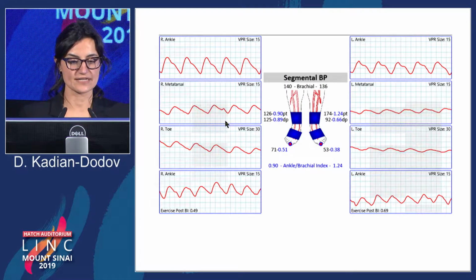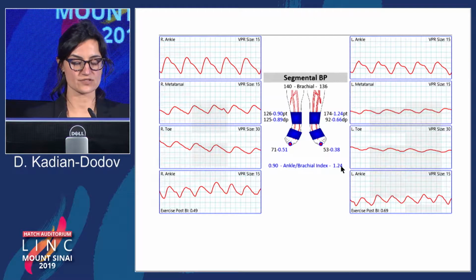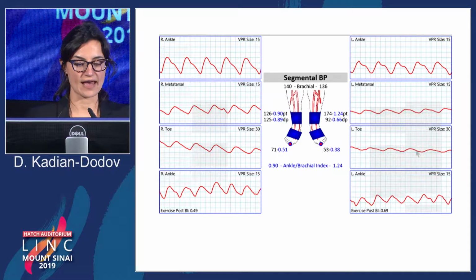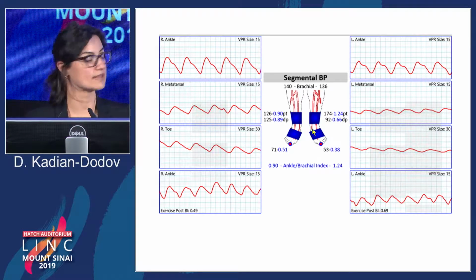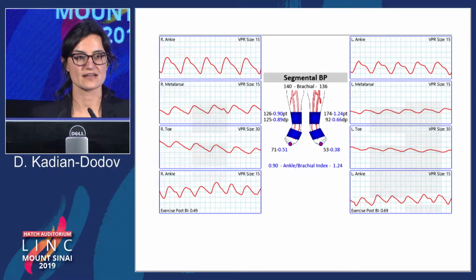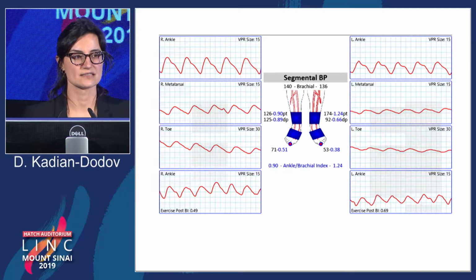So okay, here's a different example. In this patient, we have an ABI on the right of 0.9, so just at the threshold of normal. On the left, 1.24 if we're taking the higher, so that one's normal. But in this case, TBIs were obtained, and they're abnormal. The threshold of normal for the TBI is 0.7. So you have abnormal TBIs and normal ABIs. Can anybody think of a situation where you might see that?